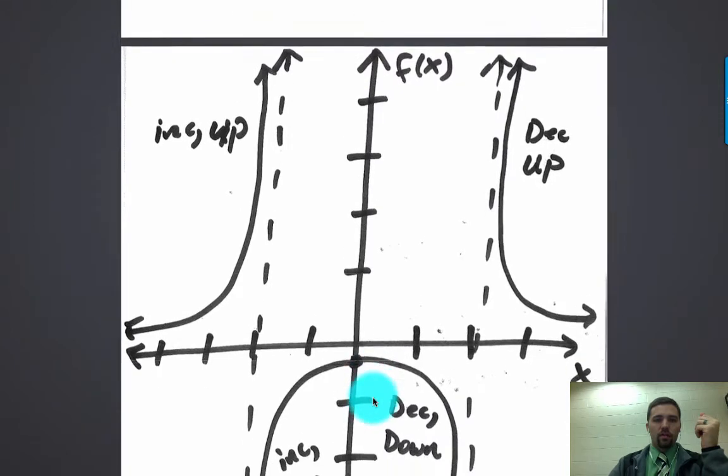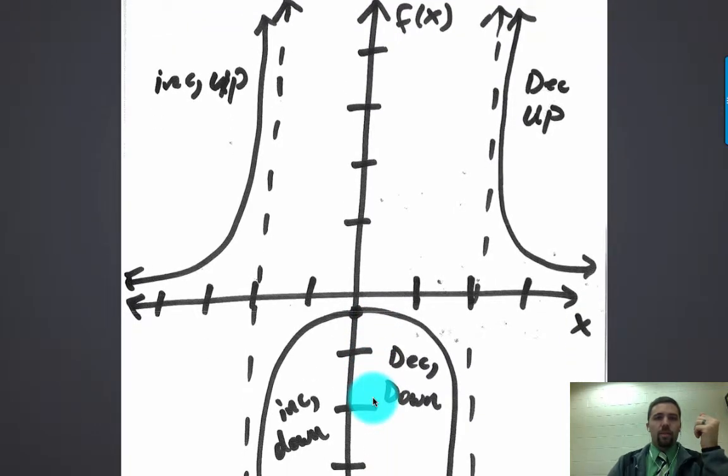So let's zoom out a little bit and see what this looks like. Over here to the left of negative 2, we know that we're increasing and concave up, and that there's a horizontal asymptote at 0 and a vertical one at negative 2. So that bounds everything, increasing, concave up. So it must be right here. In the middle, until we get to 0, we're increasing and concave down. So that's how I know that it goes like this.